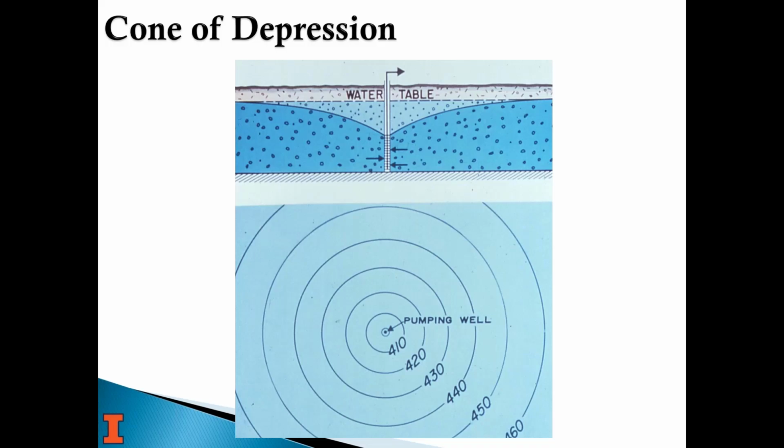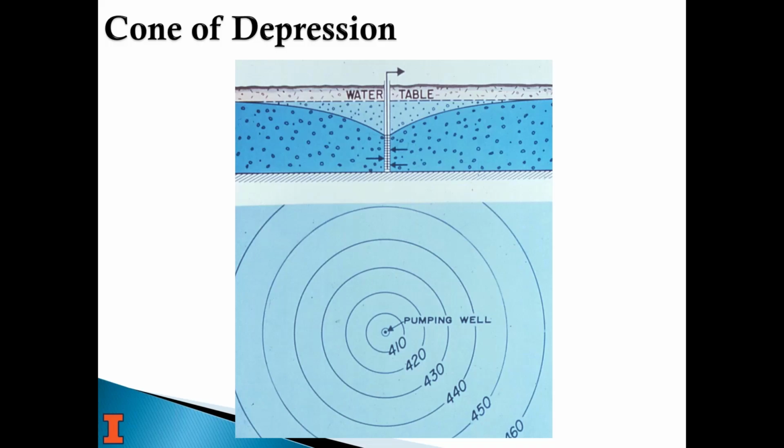So at the well, the elevation of the water is at 400, and you can see from the top picture that's the lowest. And out where the water table is not affected by the well, where it's at the dash line on the edges, that's 460 feet mean sea level elevation, which means this well's pumping at a rate that causes 60 feet of drawdown at the well, and then out at distance, eventually it's not affected. And water's flowing towards the well because it wants to be level again. Water table line wants to be flat.